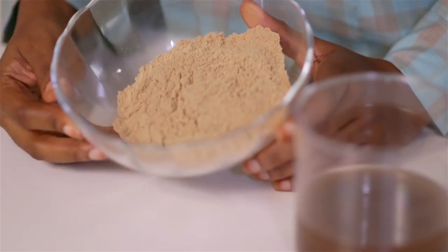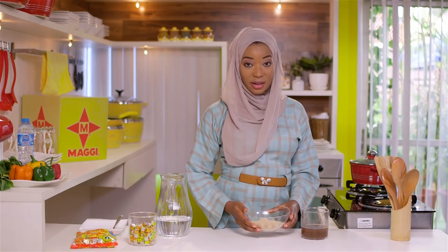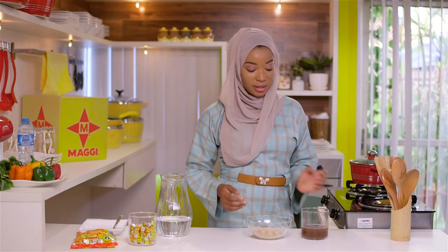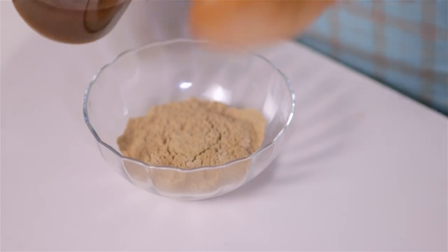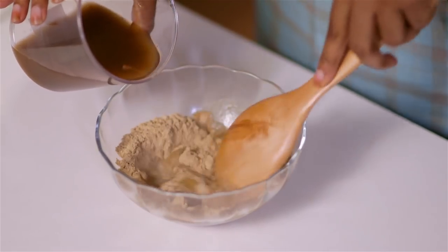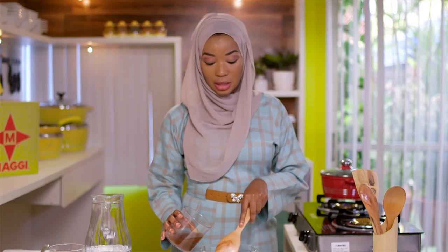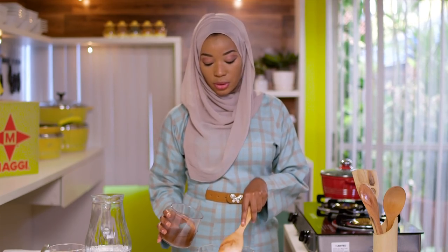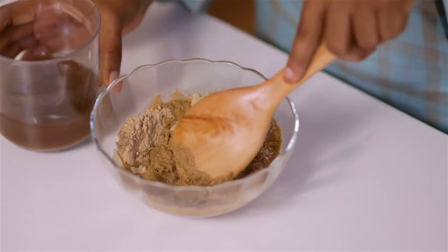Now it's time to make my Kunenswamiya and this is my ground millet with spices. Millet has a lot of nutrients — it's rich in protein, fiber, and B vitamins. It's good for your heart and it can help control blood sugar. This is the juice extracted from my tamarind, which I soaked in water. Tamarind is a great source of vitamin C; it can help lower cholesterol and boost your immune system. It's really great and it's packed with vitamins.